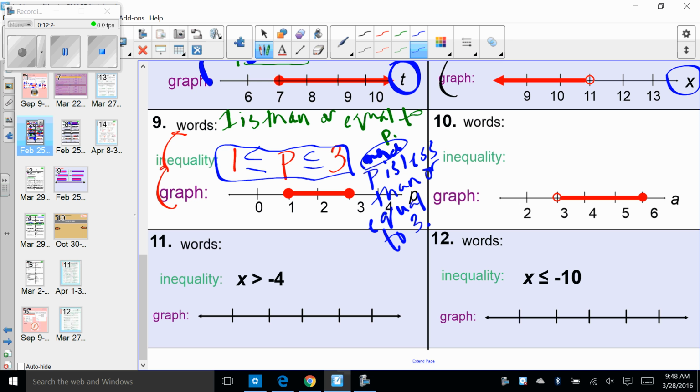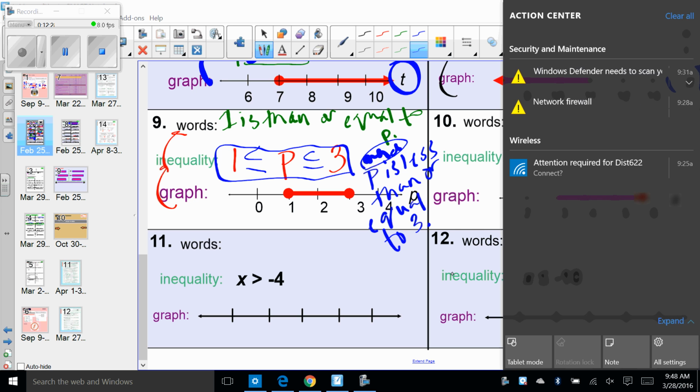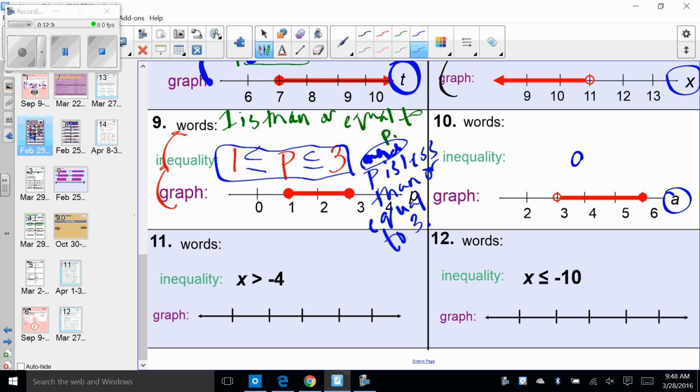All right, let's keep on rolling here. We're going to work backwards on this one as well. The inequality there, the variable is a. So we have a living between 3 and 6 this time. Got to really watch our signs there. There is an open circle here at 3, so we just have this less than symbol. We have a closed circle at 6, so we have less than or equal to. So there's our statement. We have a living between 3 and 6, cannot be equal to 3 because it's an open circle, and can be equal to 6.